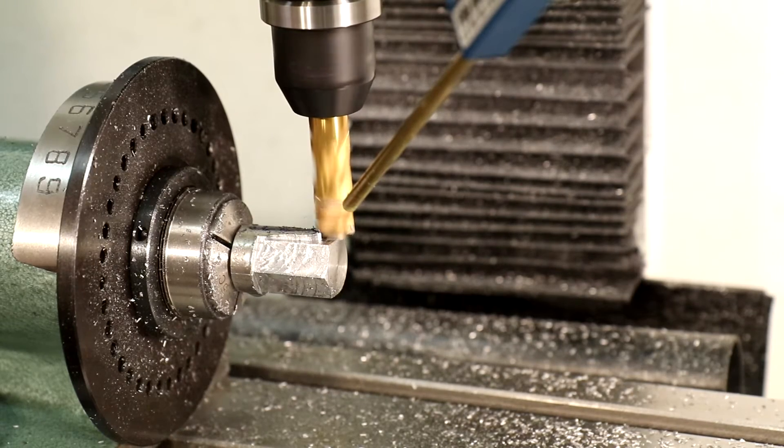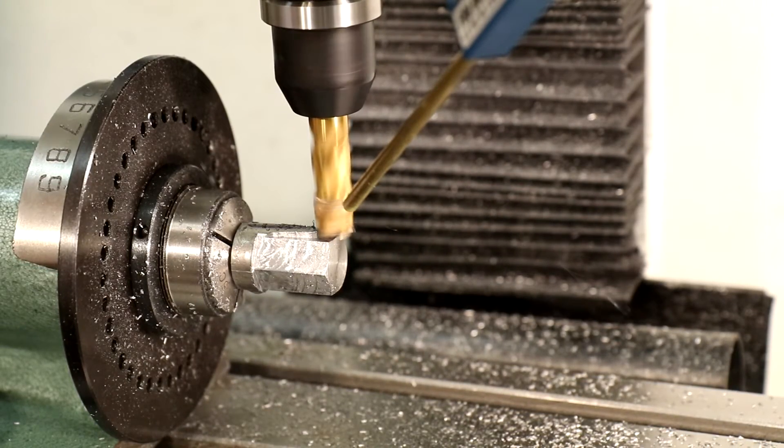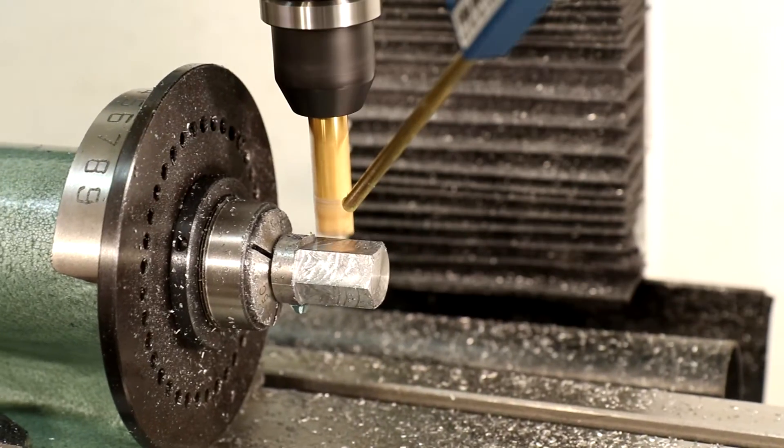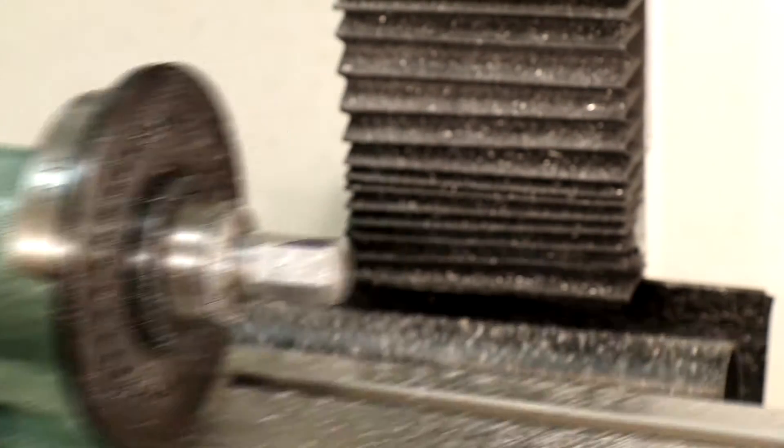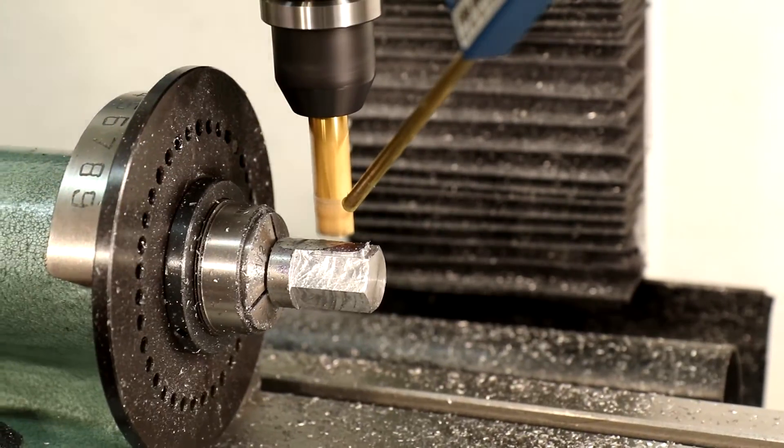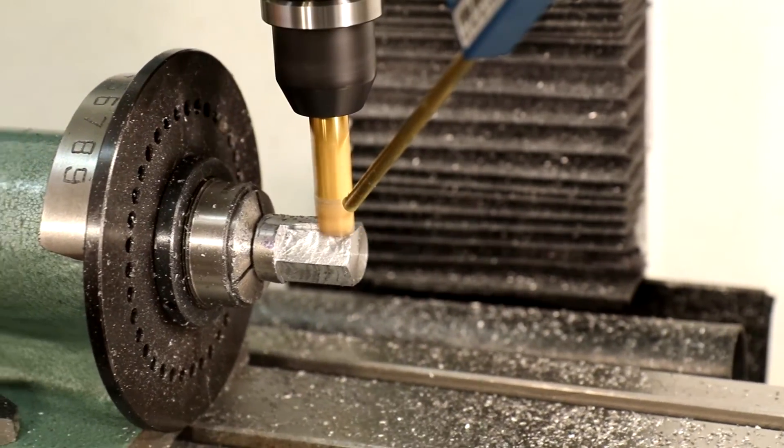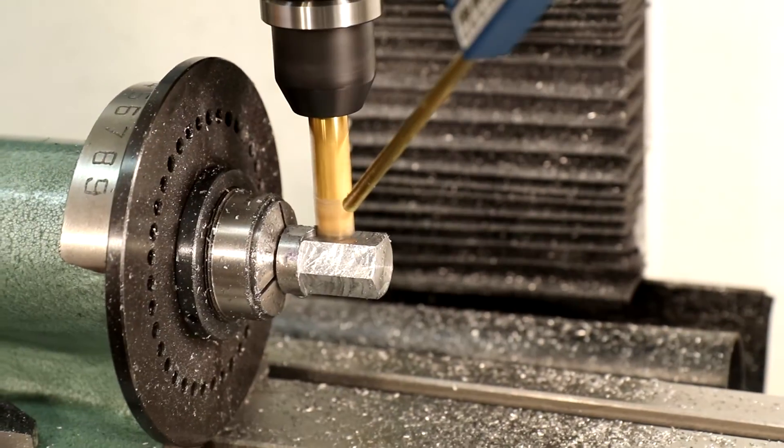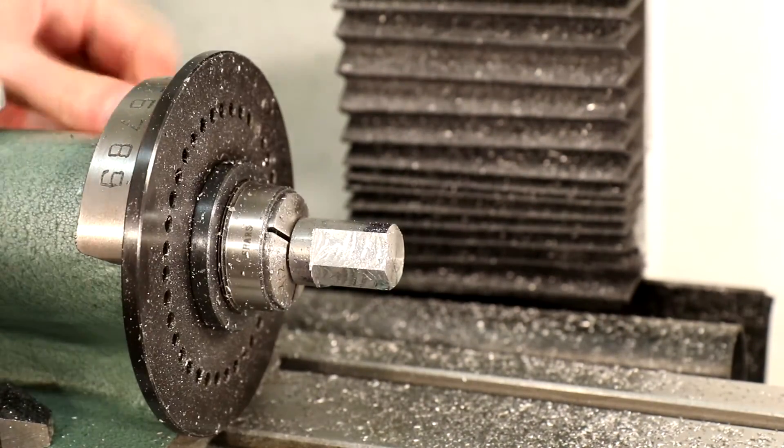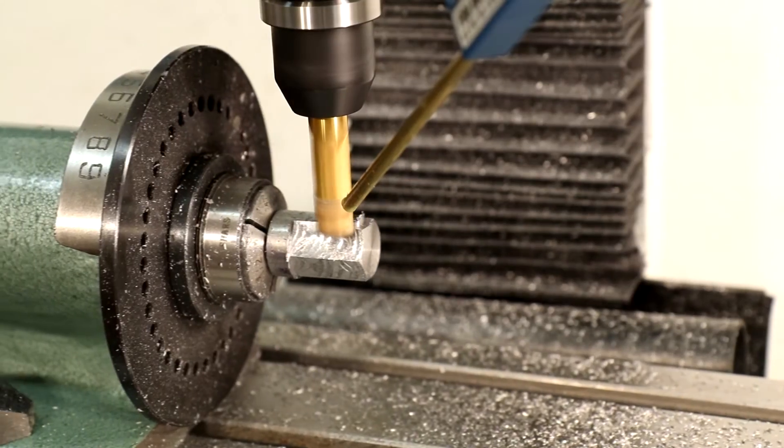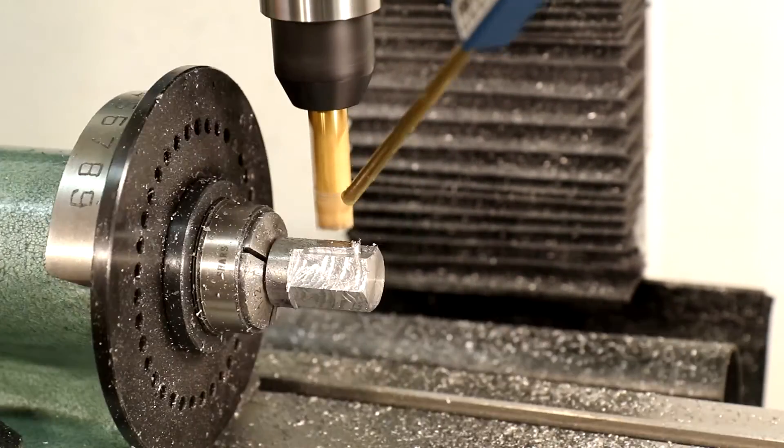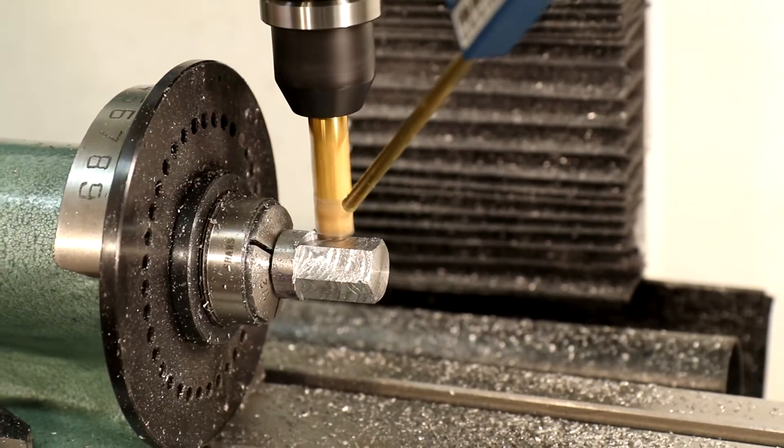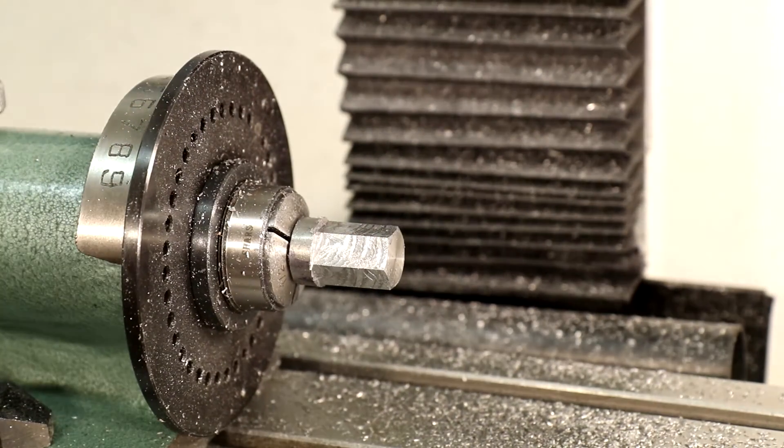For a hobby machinist like me it's more important that parts get machined properly than that they are machined at the fastest possible rate. Starting a part over is a painful loss of time. I'd rather run the machines conservatively and have a part come off right the first time than have to repeat a part. I backed the feed override rate down to 50% and didn't have any problems after. 50% on the speed override equates to 65 surface feet per minute. The little machine shop has a great cutting reference that says for milling 1045 steel 25 to 100 surface feet per minute should be used. At 80% I was exceeding that at 104 surface feet per minute. At 50% I'm right in the middle at 65 surface feet per minute.